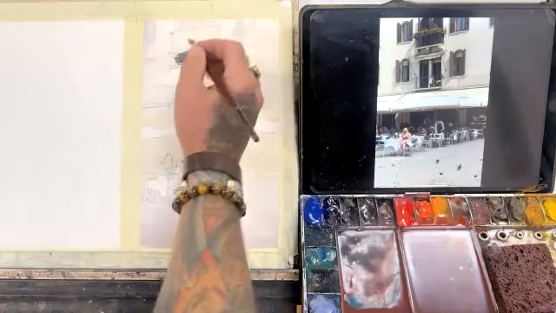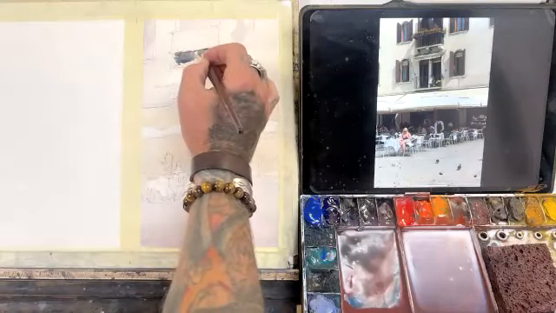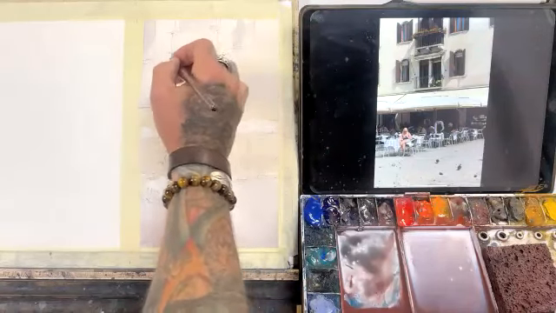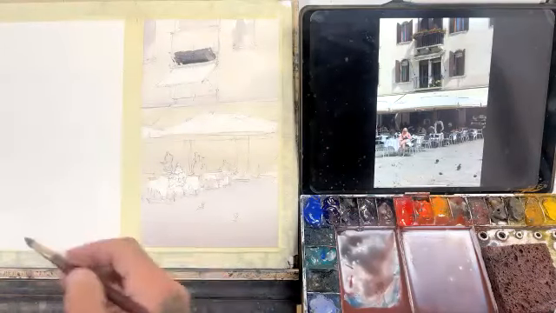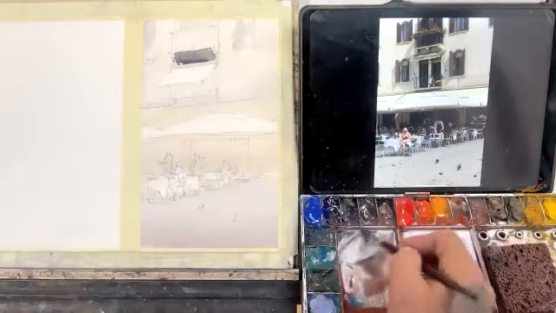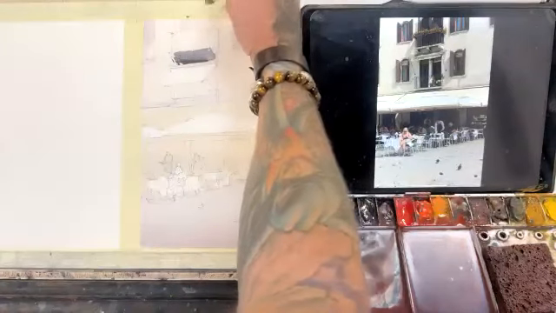I'll start with, I'll just simplify and just put one simple shadow shape. Maybe I'll come with this dark and I'll just put in an idea of dark up here.